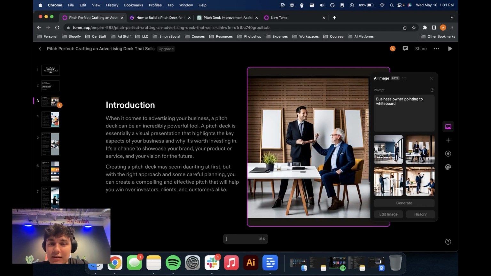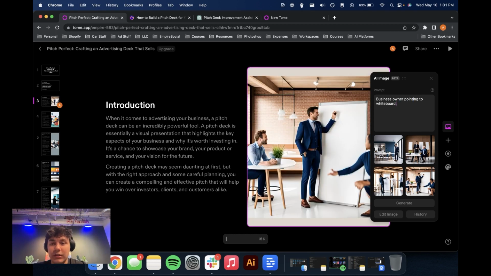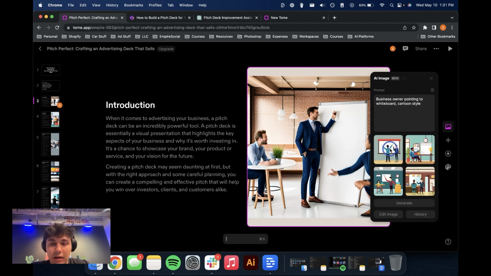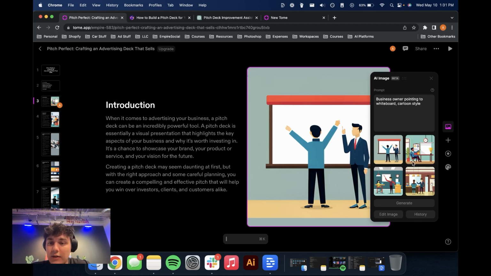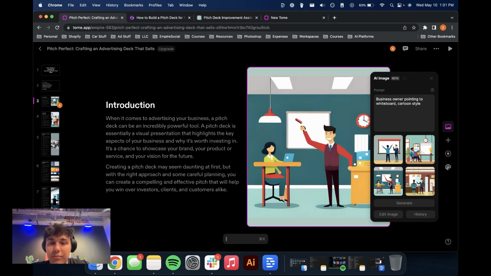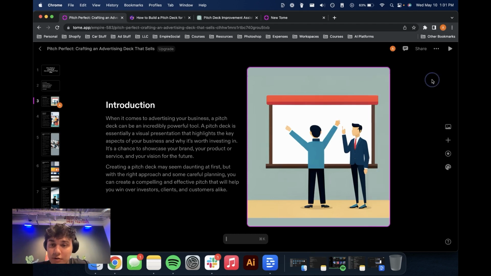As you can see, this is not the best image generator that has ever been released. So what we can do is add a comma and say cartoon style, since it's not the best with human faces. And there we go. We've got some more images that make a bit more sense and are a little cleaner, but still aren't perfect. However, if you test this and mess around with it, you'll get an image that works.